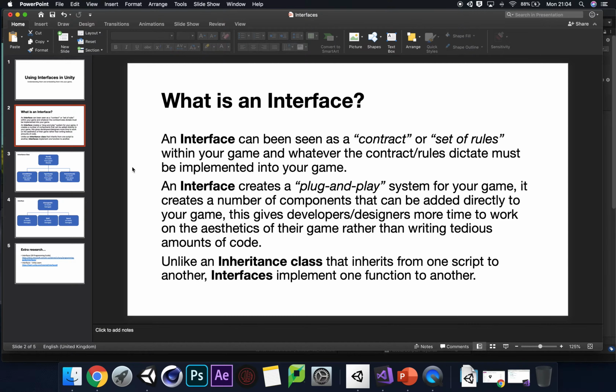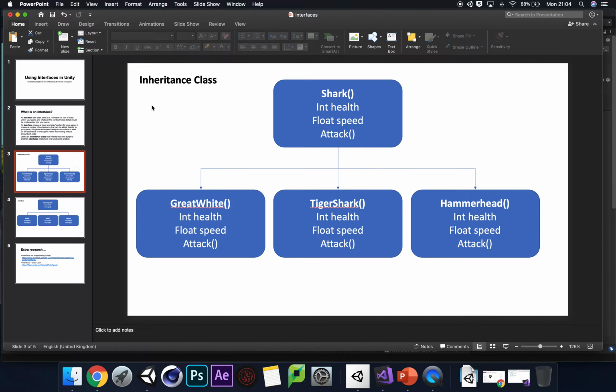So let's have a little bit of a recap. We can understand what an interface is from looking at inheritance. In inheritance, we typically created our initial inheritance class of shark, with an integer of health, a float of speed, and a method attack.